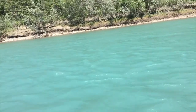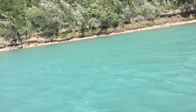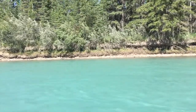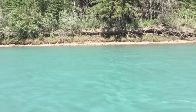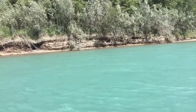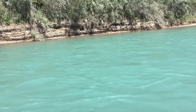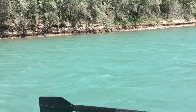So during the spring, when the snow melts, it brings down dirt and heads into the water, which will make the water really muddy and actually make the water level quite high. But now the water is quite clear and the water level is lower because it's heading towards winter and less snow is melting, so less water and mud enter the river. Actually, not mud, it's silt. Yeah, that was a better word.